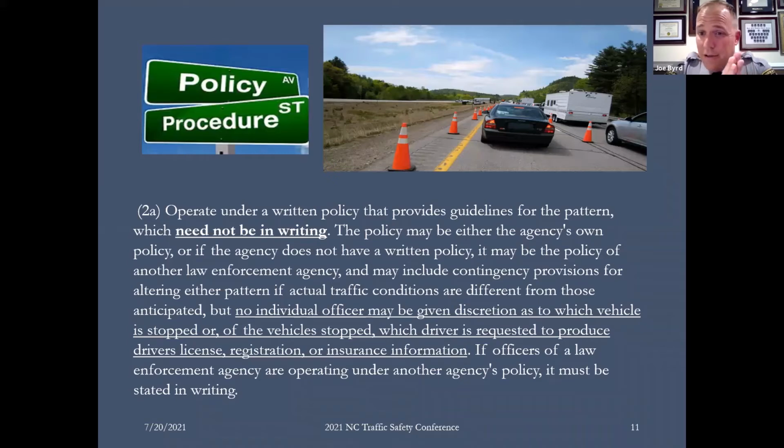The HP14 is the Highway Patrol's version of the plan, which is a quick reference form that the troopers can take to court. It lists starting time, anytime, supervising officer, primary pragmatic purpose, and why the location was chosen. And we'll talk about these things in a little bit. Was it statistically based or was it random? Any contingencies that arose, things of that nature. It just gives the trooper a quick reference in court to answer those questions, and one less thing he has to take notes on.